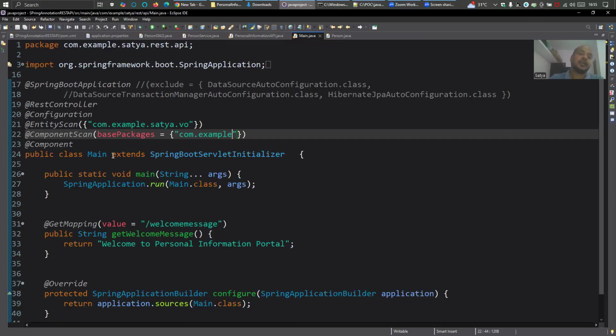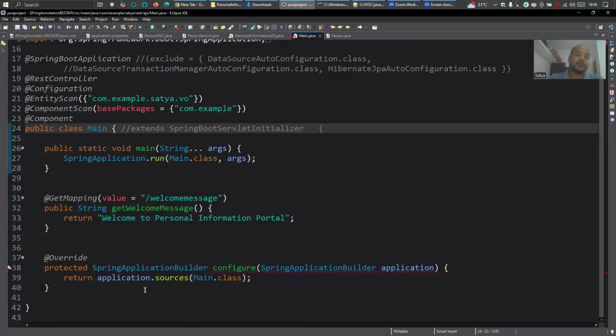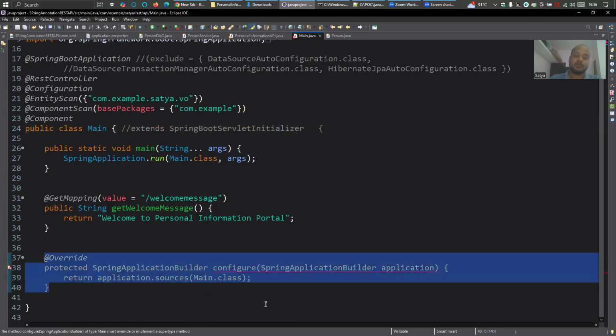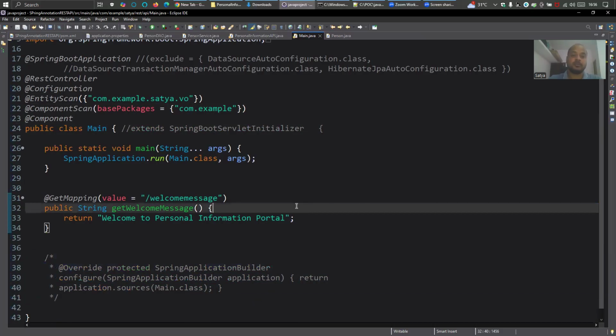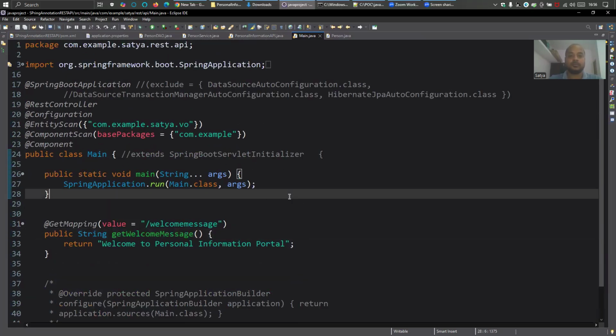And the other thing is, as I said, we'll first look at the Java archive. If the Java archive is working, we'll enable the web archive. Definitely it will work for a web archive or a WAR file. WAR is basically web archive, JAR is basically Java archive. Sometimes web archive is called web application archive. So this is how the application is here. And let's go further and test this application.